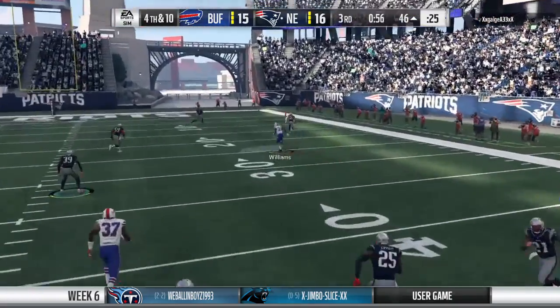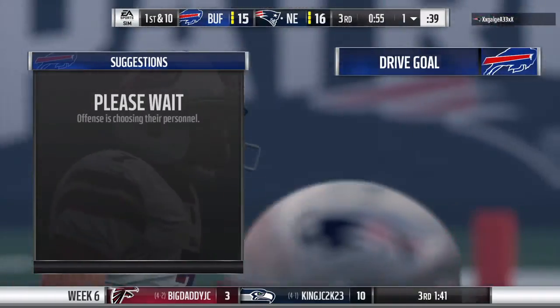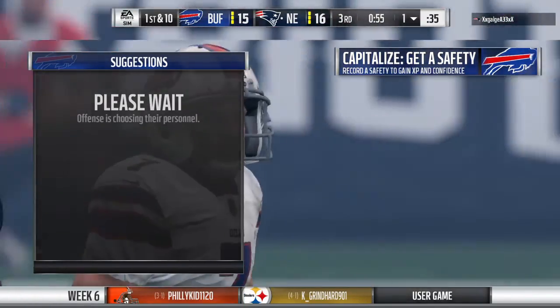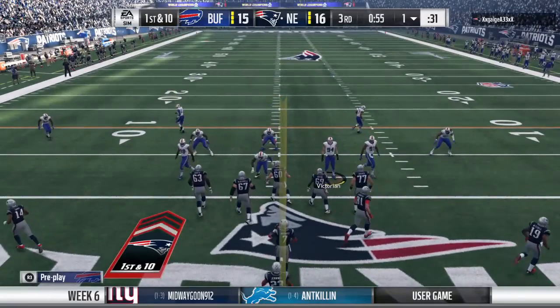.44 on his first punt, and this is a good kick as well. And no return possible here as they angle this one out of bounds. The Patriots offense now, they worked their way back onto the field. And they had 3 points last time, but they didn't want 3 points because they were well within range of scoring a touchdown. We'll see if they can do better now.